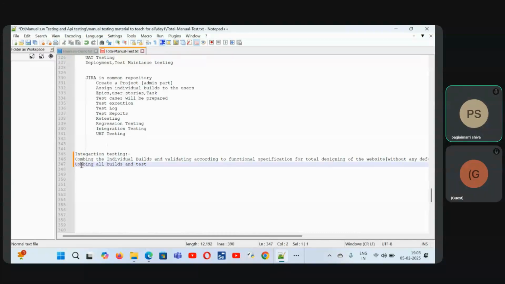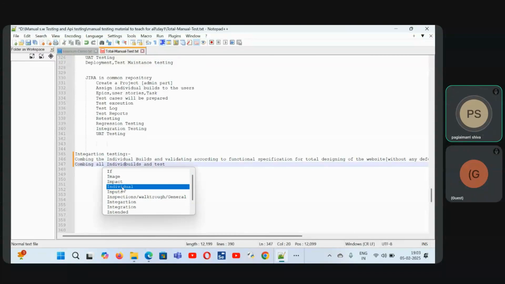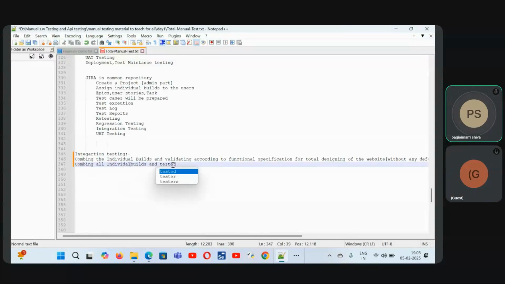Combining all the individual builds and testing them is nothing but integration testing. So this comes under the integration process.